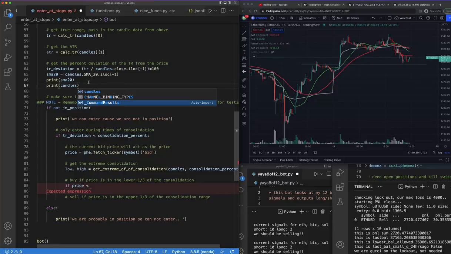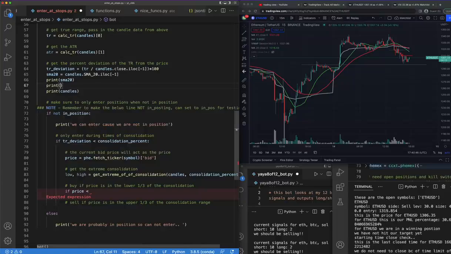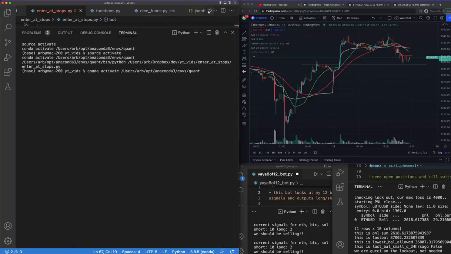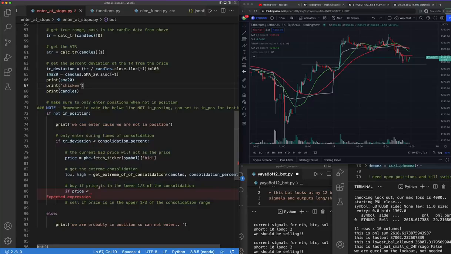And then just put something in between, print chicken. Oh, okay, okay.